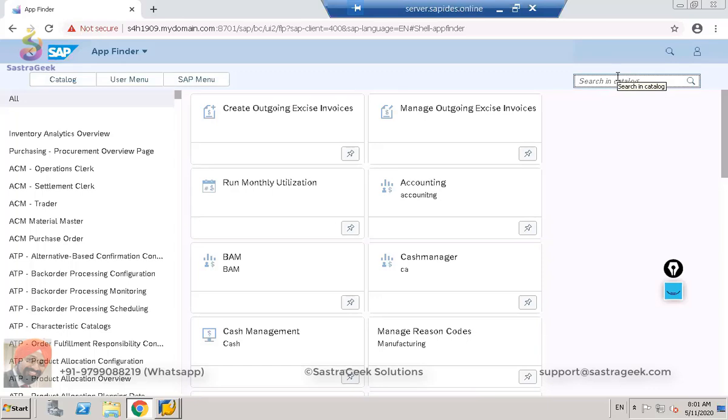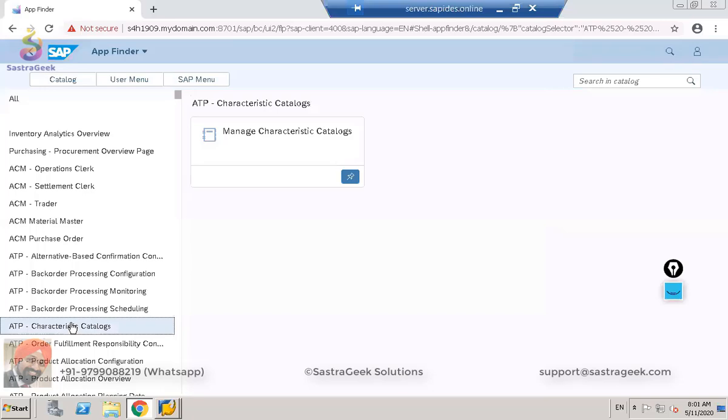Okay, a lot of applications, generally when we work in the GUI, you would be having a lot of access to display transaction codes, even though you would not be knowing that transaction code. So for any ad hoc purpose, if you need to analyze or generate some report, that display access has been given. The same way, a lot of Fiori applications, analysis or analytical or report related Fiori applications would be there, which the user is not using day in, day out. So it doesn't make sense to make his launchpad clumsy with those applications, although we want to give access. So the access will be there from the catalog. So here you can see that under this catalog, what are the applications which would be available.